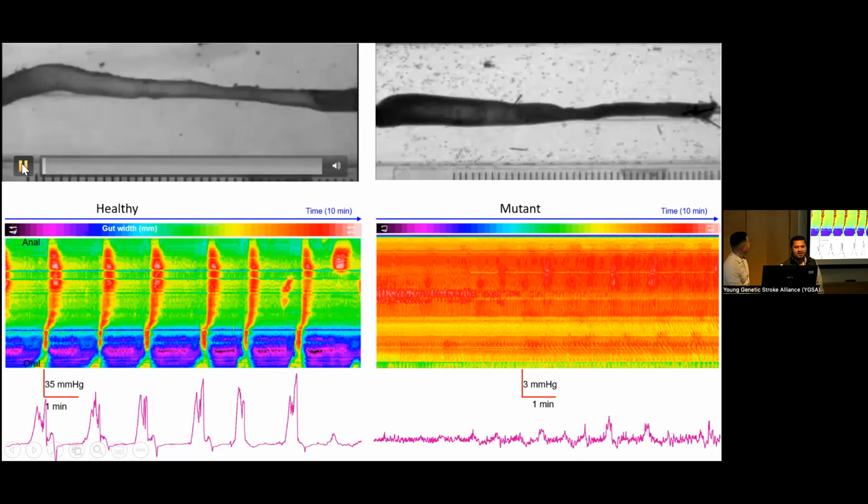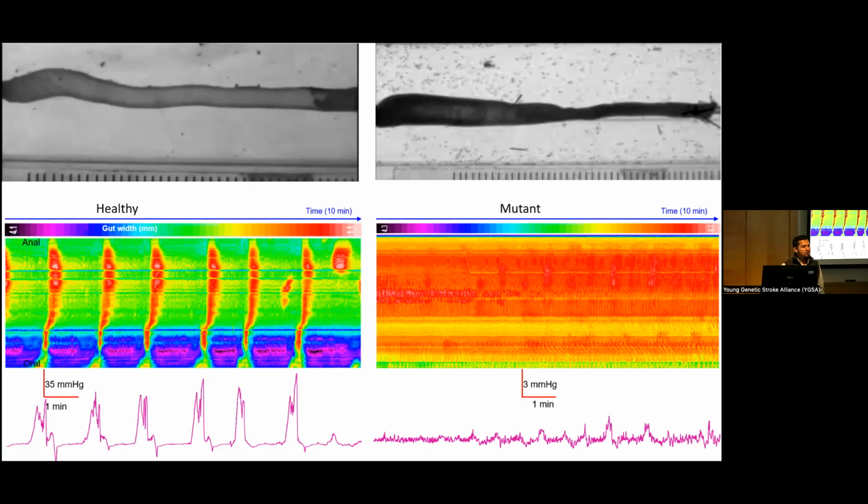Beautiful, thank you. So this is a 10 minute video, which is compressed into 1.5 minutes. If you count the number of contractions, you see how the contraction goes from this side, which is the oral, to that, the rectum side. You see it's moving all the way very beautifully. If you count this contraction, I'm sure you can count 6 times it's happening here. And from this video, we make a map that's called a spatiotemporal map. That is the bottom here. You can count the number of contractions.